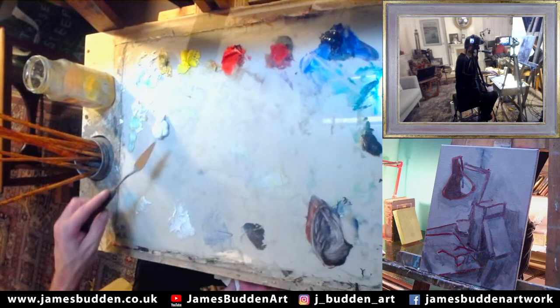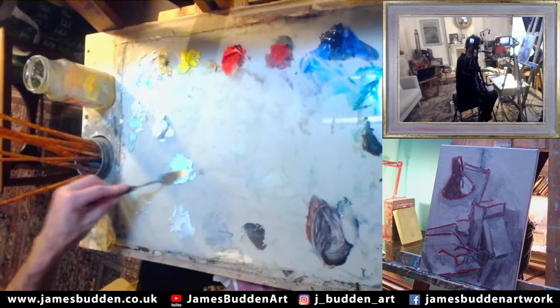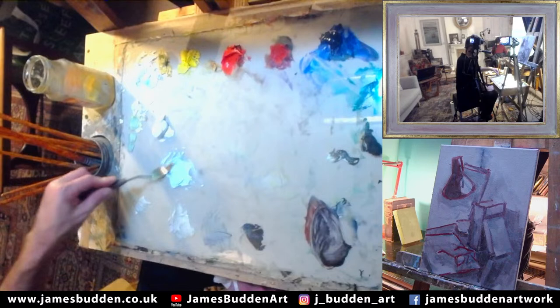And again, it can be, let's get a bit of that green in. Let's get a bit of that blue in. See how much we can get in before it starts going past these light colours here. Okay, that's pretty good. And I'm just going to, let's make a little dab of, let's pop a bit of that in. Tiny bit of red, tiniest bit. It's gone a bit brown now.